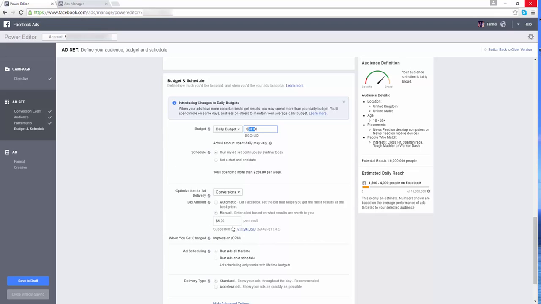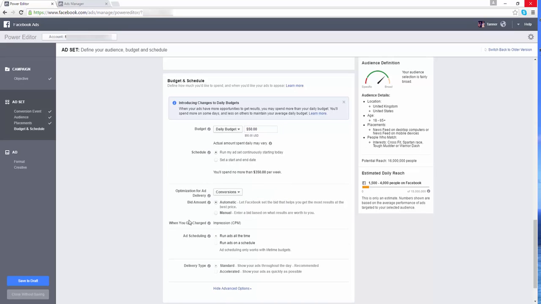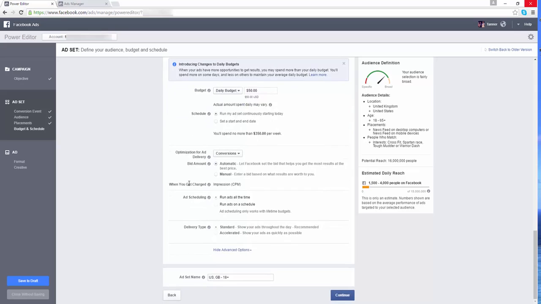So you click on manual just to see what the suggested bid is, but I highly recommend you leave it back up here on automatic, because we have yet to be able to beat Facebook's performance by letting Facebook optimize. We get better results and cheaper prices, okay? So you come down here, you can change the ad set name if you want.